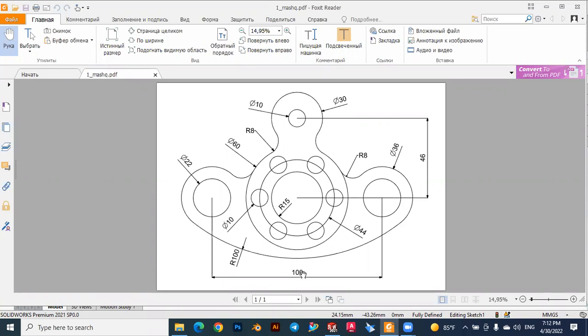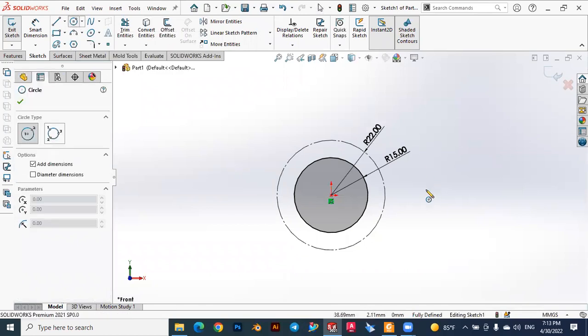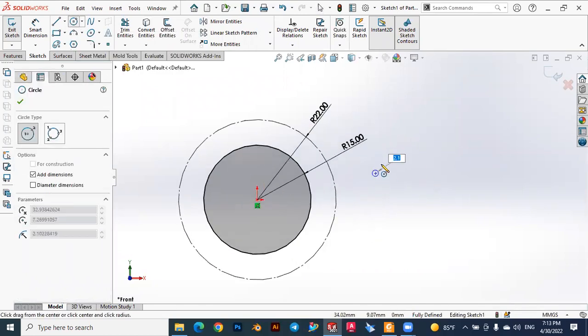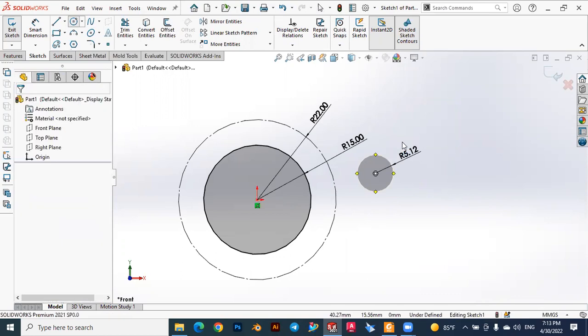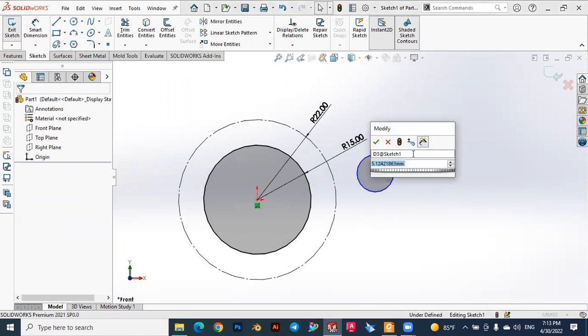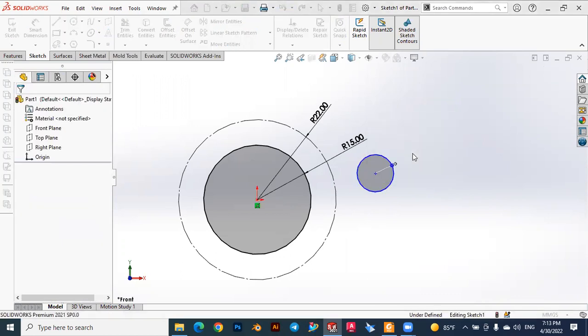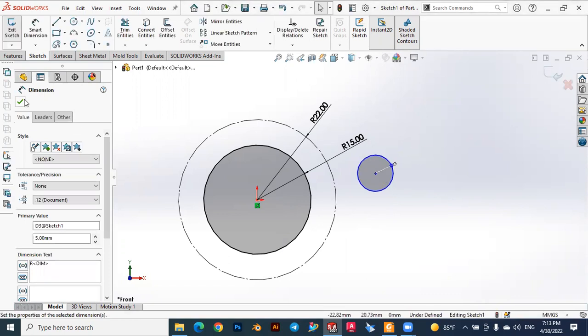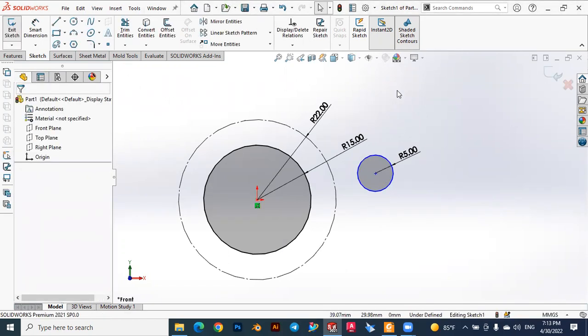I will draw this small circle with a diameter of 10 millimeters. Select the circle again. I will first draw any circle, and the radius is 5. Then close this, and I will locate it using geometric constraints.